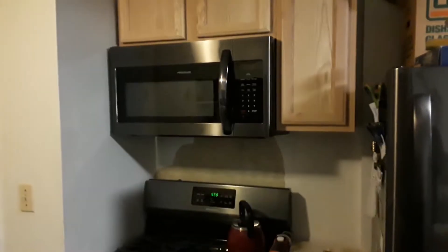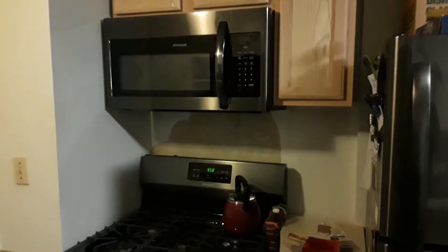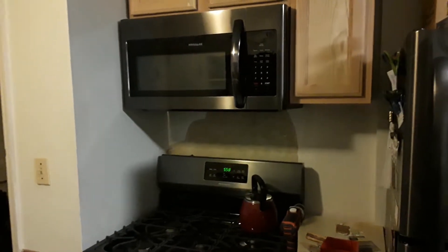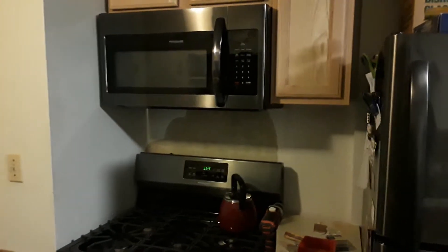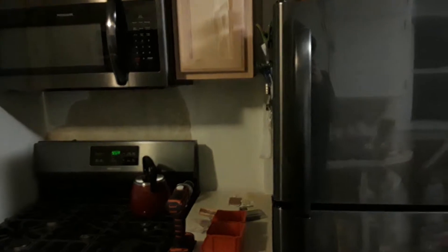They say you're supposed to only have the microwave on it, but it's a 20 amp circuit for just a microwave. At the old house we had the microwave on the same circuit as almost the rest of the kitchen and never blew a breaker. So it'll probably be fine, because you'd have to have the fridge running and the microwave on at once to even be using the maximum amount of current.